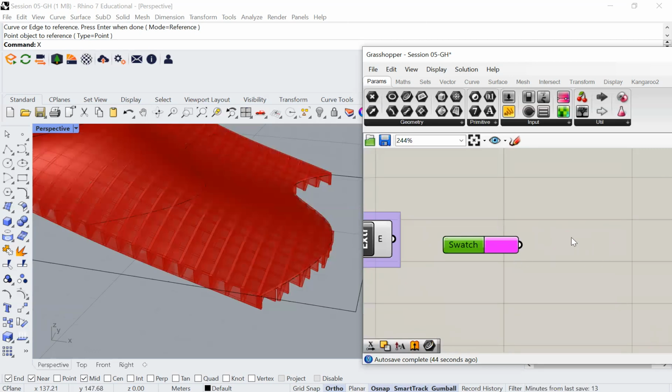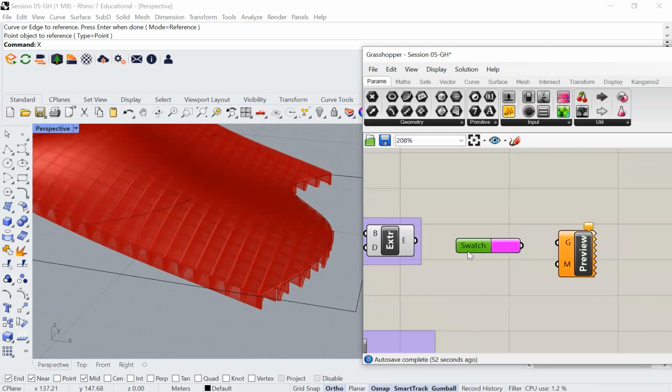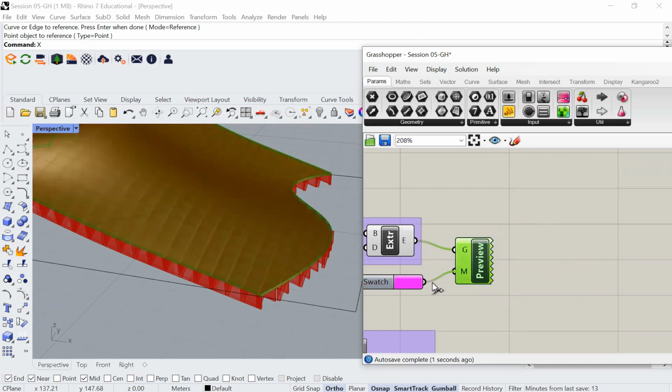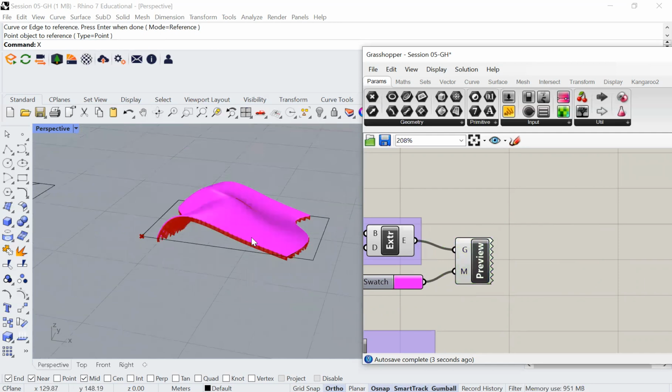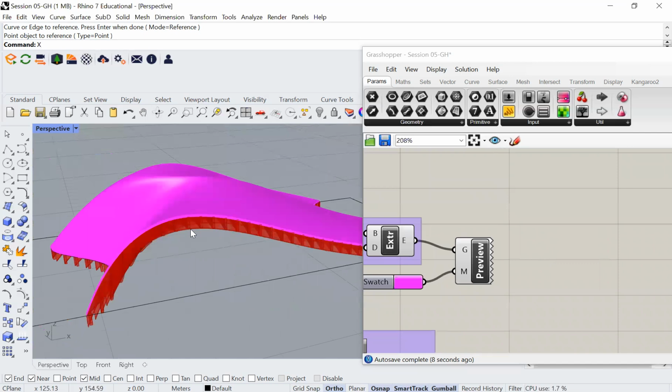So I'm going to use something called custom preview, and that will help me to connect them. So this one is the geometry and this one is the material. So if I press here, you can see the color. Now I can see exactly where's the surface thickness of it.